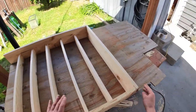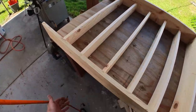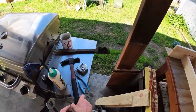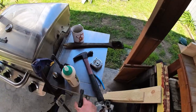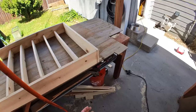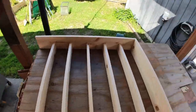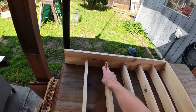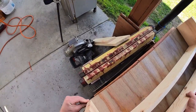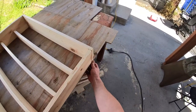That's what we need. We gotta put a back on this. So let's get our pencil. Where did my pencil go? Oh, there it is. Underneath the hammer. Okay. We're just gonna kinda split the difference. It's a little bit of offset here, so we'll split the difference just a little bit so that it looks proper.